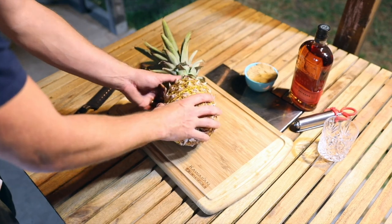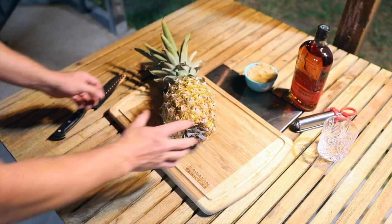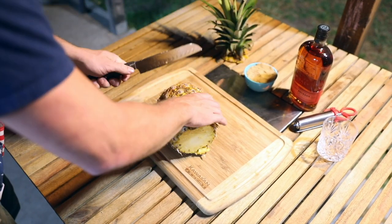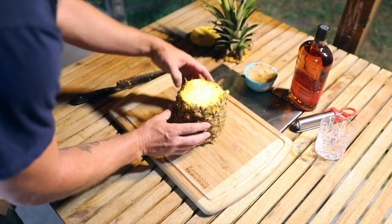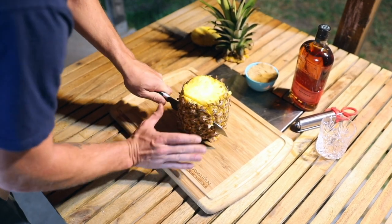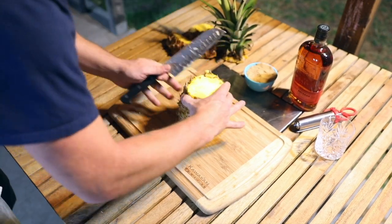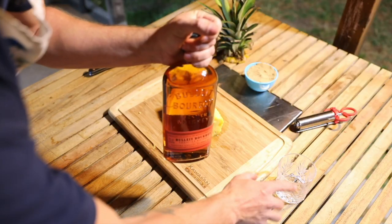We are going to take our pineapple. The interesting thing is it's neither a pine nor an apple — I don't know where I'm going with that. But anyway, we're basically going to chop off this end and chop the butt end off too. You want to find where these eyelid thingies are and start chopping down. Now you're going to want to take your whiskey or bourbon glass and pour one cup.